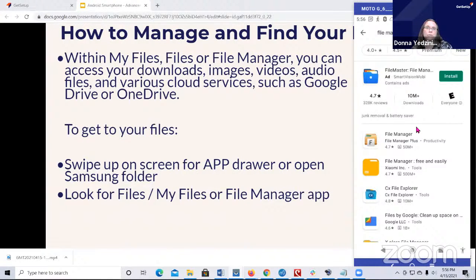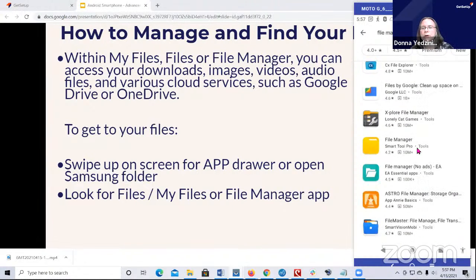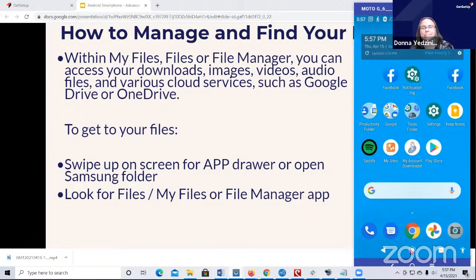If you find that you want to have more functionality and you're going to be using your file manager more often on your phone, if you save a lot of files, you're doing a lot of file management, you might want to look at getting a more functional one, because I think the basic one that's on most of our phones is just very basic. So that's just to know. That's the nice thing about being Android people, is we can make changes on our phones. We have a lot of options that come up for that type of stuff.